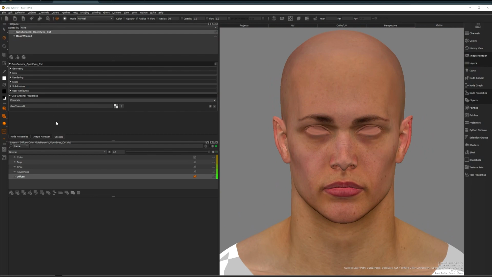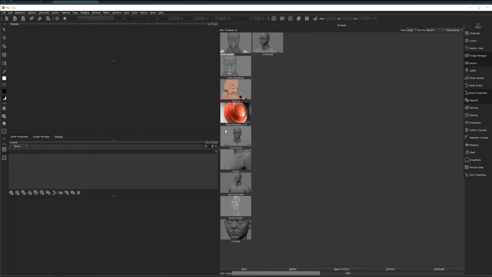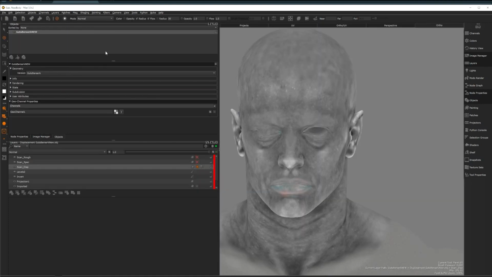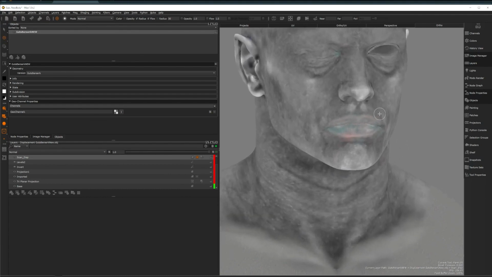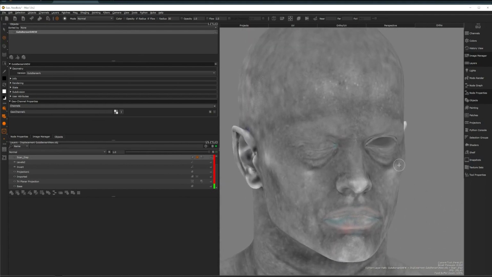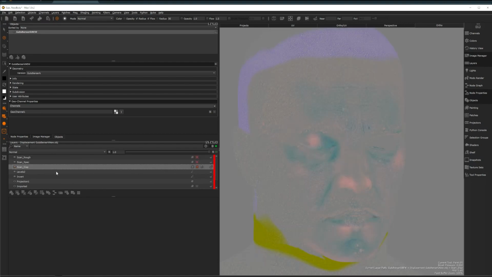With that, you can export them, or you can start editing them. I'm going to open up my main file so I can show you what I edited, which is this one, Project Guts New Body. All right. Now, when it comes to my models being imported into Mari, what I want to do first is project the displacement to the model. So I'm going to turn off the scan.